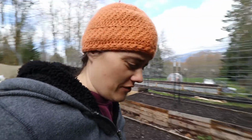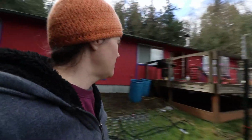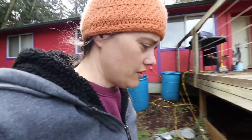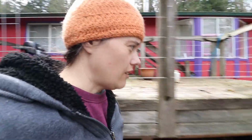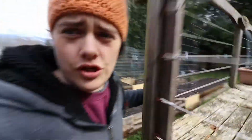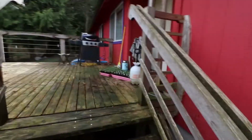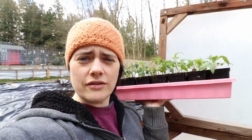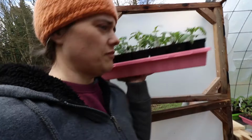So let's head down to the greenhouse and check out. Oh, wait, hold on. With the transplanting of all of the tomatoes, I was actually able to fit a lot more than I thought underneath the light. And we only have 2 of the 2 trays there that actually need to be brought down to the greenhouse. Currently, the greenhouse is sitting at about 50 degrees. So right now, they should be fine.